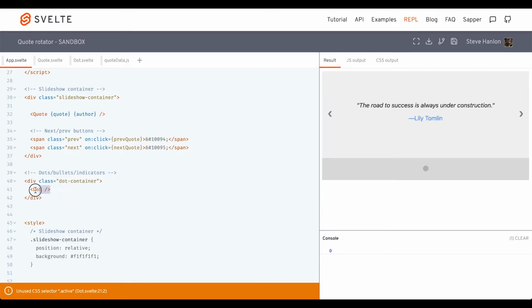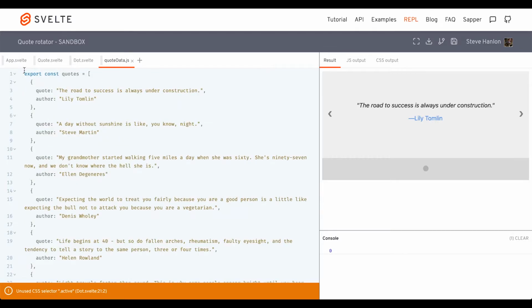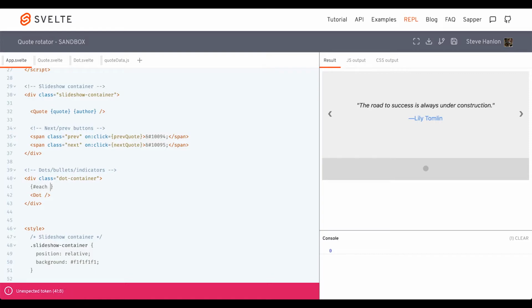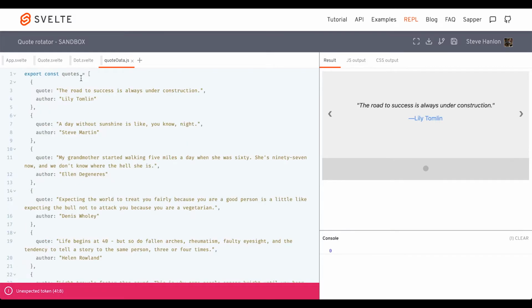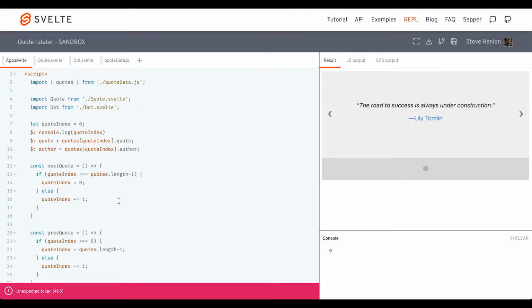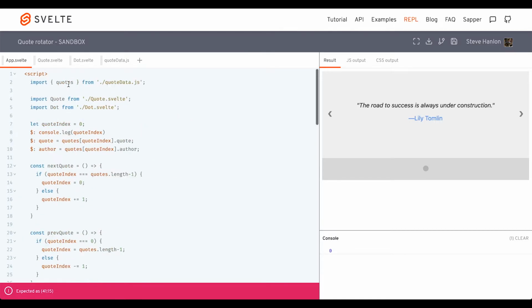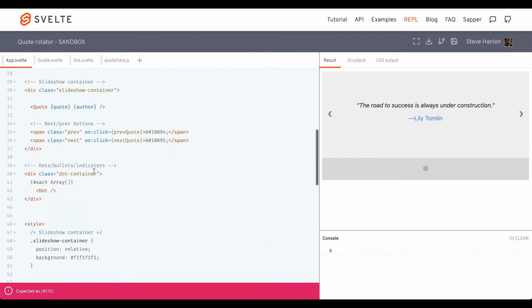And so what we want is one dot to represent each of these quotes. And so let's set up a loop. This is a Svelte each loop. Normally we could use this array here to make these dots, but we're not really going to use any of this data inside our dots. That data is actually for up here. So what we could do is make an array using the Array object, and its length will be the length of this quote data array, and we'll just give a generic underscore.